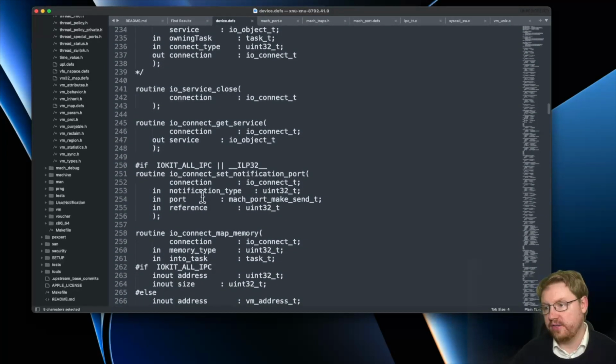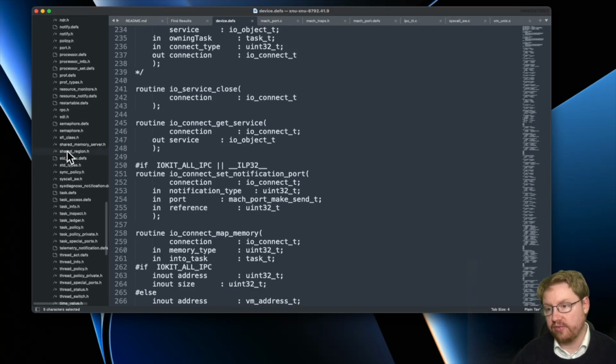One thing that you can learn now is that this is the actual definition of the API. The Mach generator will create the glue code for calling the API, but the actual API is implemented as part of IOKit.